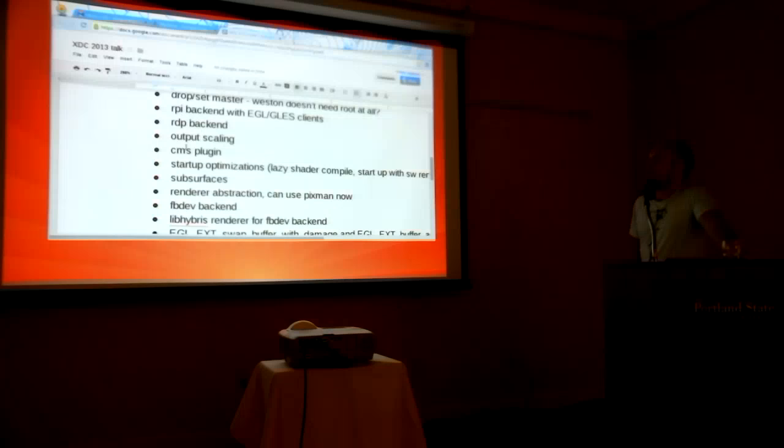Richard Hughes, also from Red Hat, did support for color management, where this first step here is just support for loading color profiles from disk and applying these color profiles per output, so that you can specify in the config file for Weston that you want to load a specific profile for a specific output. But there's also a different plugin that lets Weston talk to ColorD, which is Richard's project to dynamically manage and configure color profiles, so you can change the color profiles at runtime with this plugin.